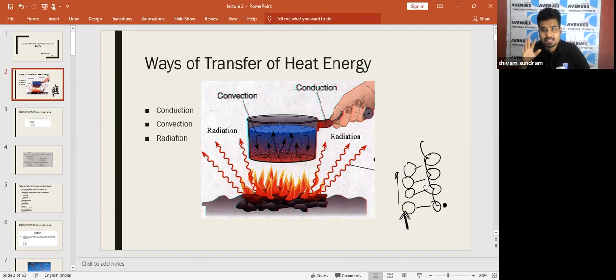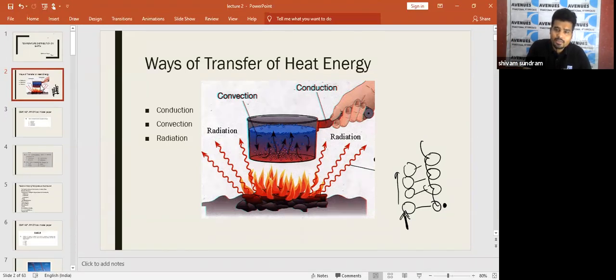So whenever we touch a metal object, and suppose one point of that metal object is in fire, we feel heat. How? Here each atom transfers some amount of heat from atom to atom. In this way there is a movement of heat, but there is no movement of atoms. That is called conduction. Now convection. So here we can see conduction, this whole thing is made of a metallic body, so we feel some heat.